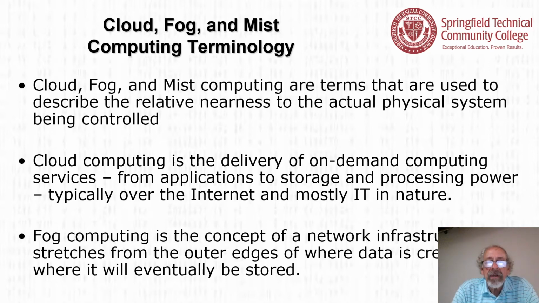So cloud computing is the delivery of on-demand computing services from applications to storage and processing power, typically over the internet, mostly IT in nature. Again, we've said that before. And IBM, Google, Amazon, all these people offer cloud services at this point in time. You can store your pictures on the cloud. You can actually have cloud computing services if you want.